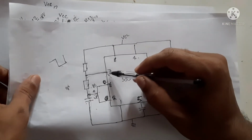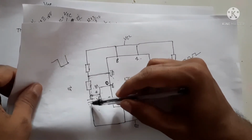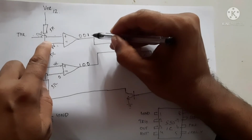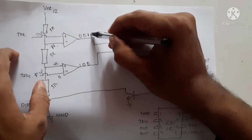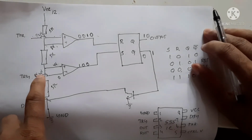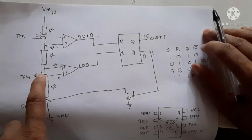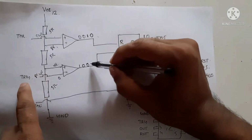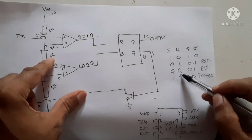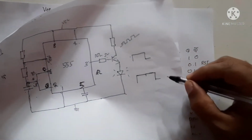When the capacitor begins to discharge, the voltage in the capacitor falls below 8 volts. Again, when the voltage falls below 8 volts, this point again becomes 0. This point again becomes 0, and this point is now more than 4 volts but less than 8 volts. So this point is still more than 4 volts, so the output will be 0. So when both are 0, the output will be in the previous state. Output will be in the previous state means it is continuing.